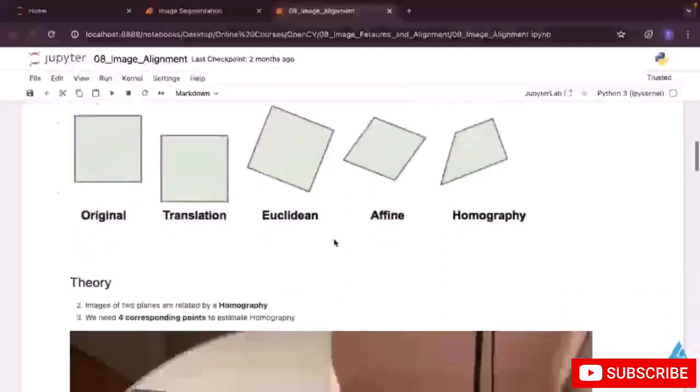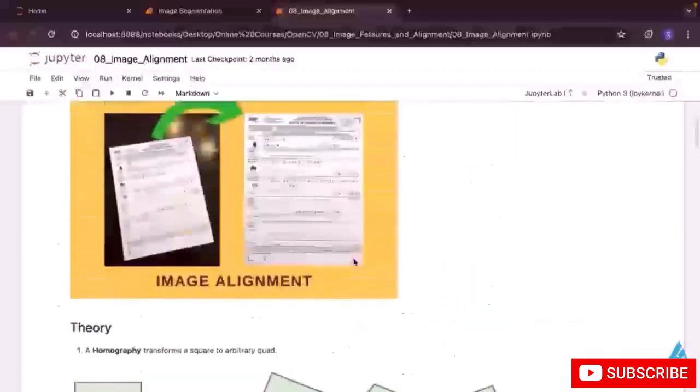So image alignment involves adjusting the position, the rotation, and the scale of one image relative to another, so they match as closely as possible. And this process is essential for tasks such as panorama image stitching, object recognition, and image registration. So that just goes to explain what I was saying. You actually need two images because you are aligning one image relative to the other. So you obviously need an image that is already properly aligned and use it to rotate or adjust the perspective of that other image so that you match the other image as closely as possible.